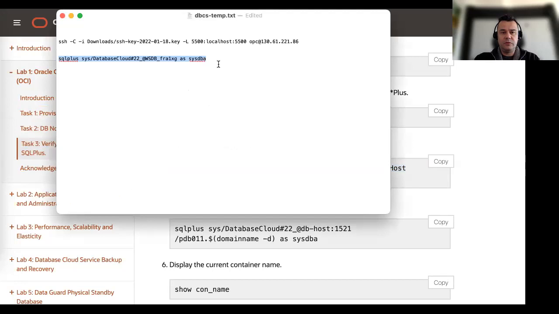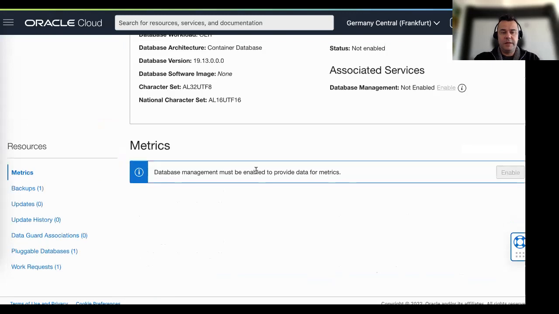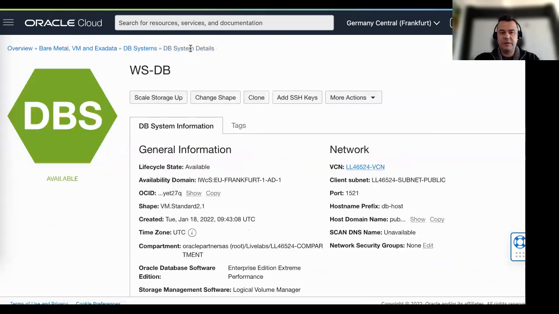I'm going to show you how to create the connection string. So this is the connection string I need to connect at the PDB level. And the host domain name, I can take it from the DB system details. It is here, host domain name. I can show it, or I can copy it in my notes.